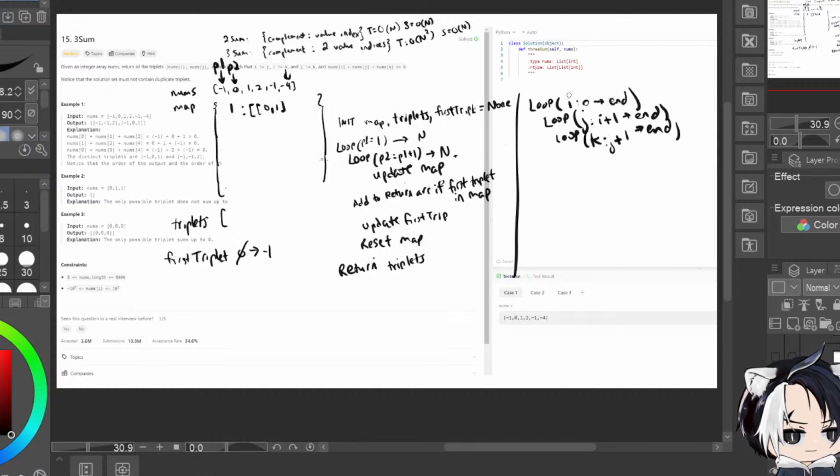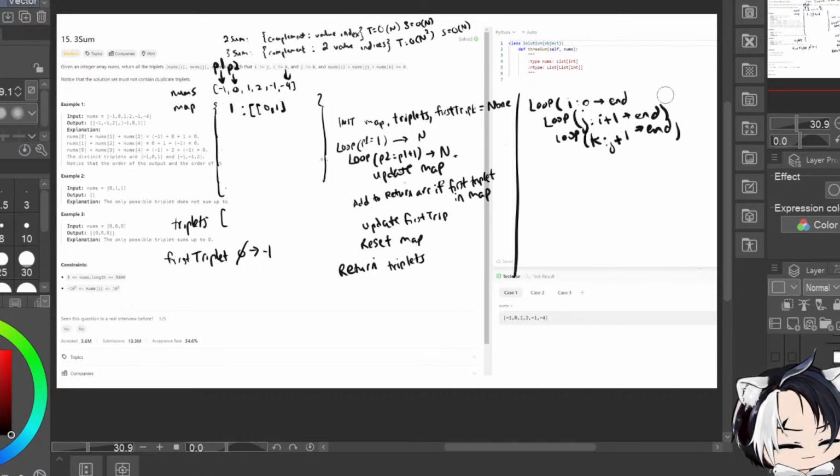Yeah, that would work. If we do n minus 1, minus 2, 1, and non-inclusive.